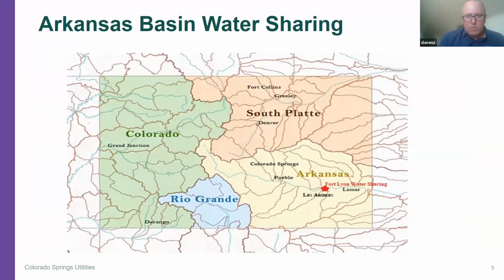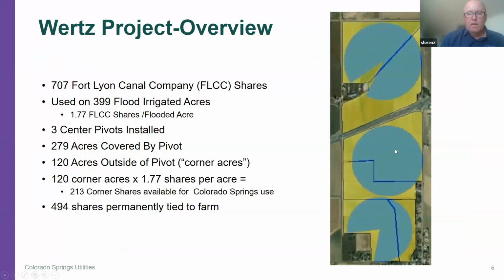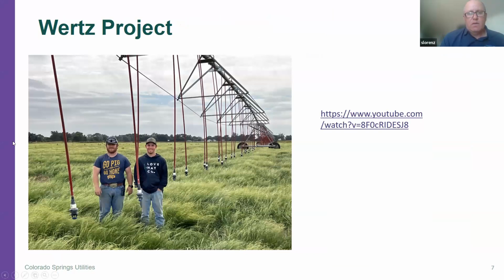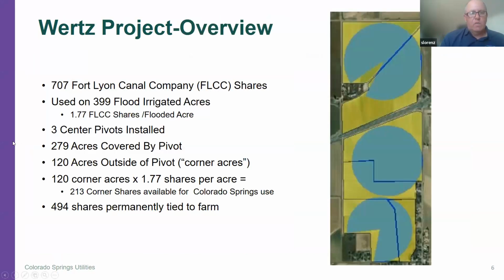All right, so this is just a general location, and we'll hop off of this one pretty quick, but you see the Fort Lyon water sharing star. That's 110 miles from Colorado Springs, a long distance driving, a long distance flying, but not so different in the issues that we're ultimately dealing with.